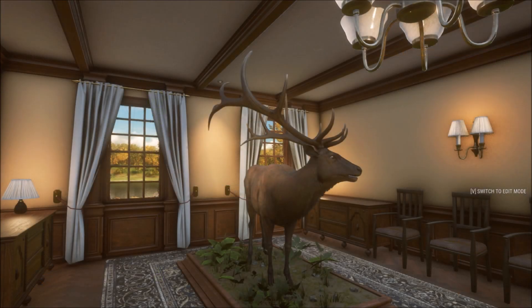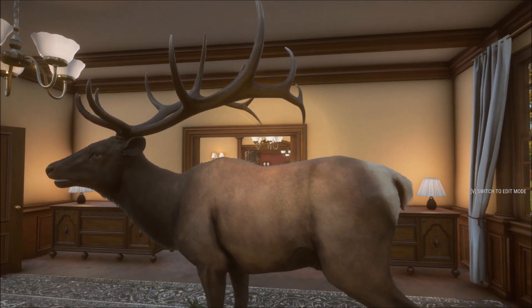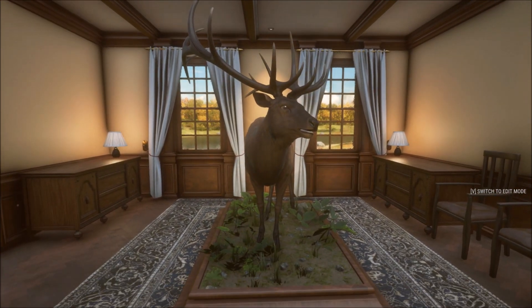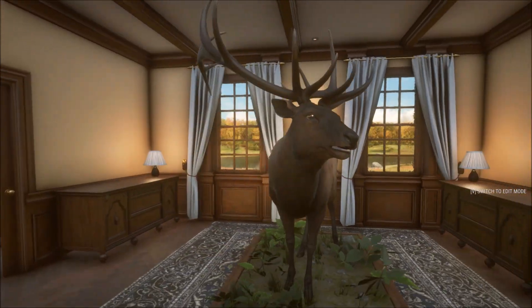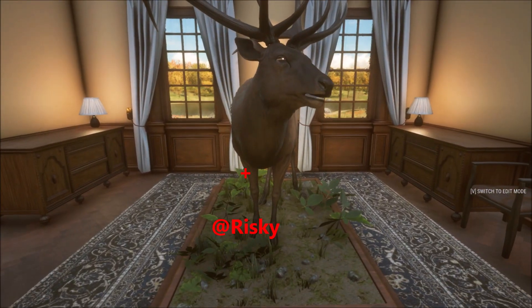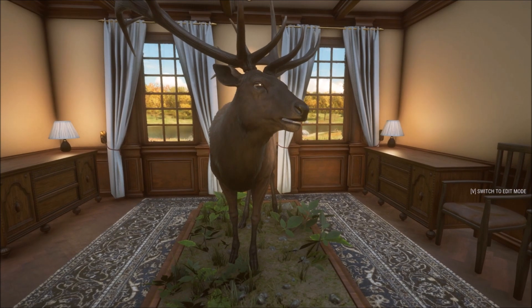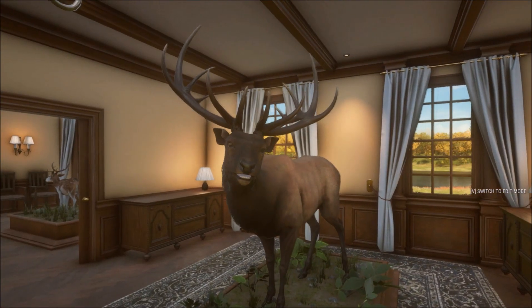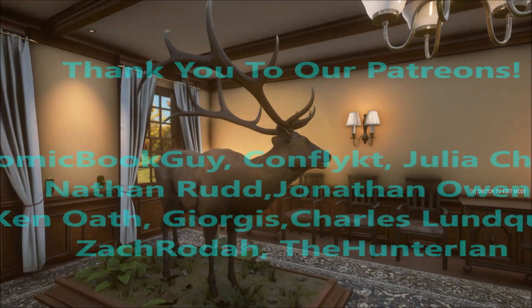All right guys, here we are back at the trophy lodge and here is our 959 scoring diamond bull elk we just took down with the bow. Man, that was one heck of a hunt. I honestly didn't think he was going to come close enough for us to take the shot. The whole entire herd of elk spooked except for him. Luckily he came in and we ended up taking a perfect heart shot on him as he was facing at us like that. I don't recommend it - especially since double lung with the 600 grain will give you 100% integrity and quick kill. If you are taking a front-on shot like that, always aim lower than what you think, because if you hit high you're going to hit what I call the dead zone, which is right above the heart and in between the lungs. If you aim low and hit below the heart, there's a good chance you're going to catch the heart, which is what we did on this giant bull. We took him down with the Hawk Edge bow - that's actually our second diamond bull elk in this trophy lodge, both from the bow.